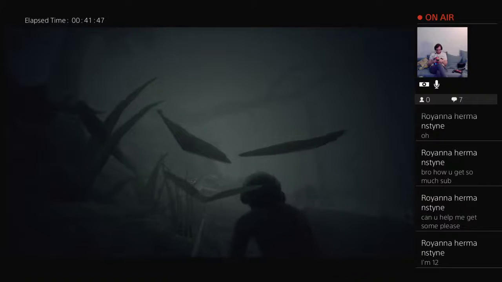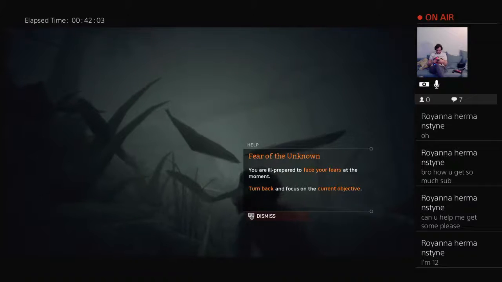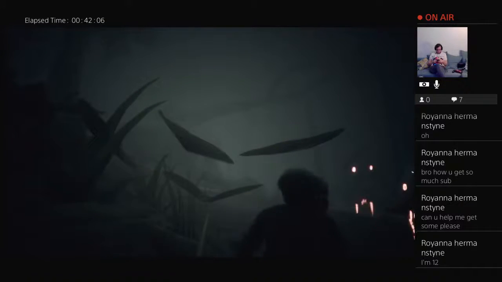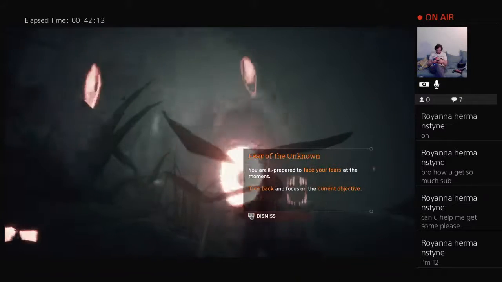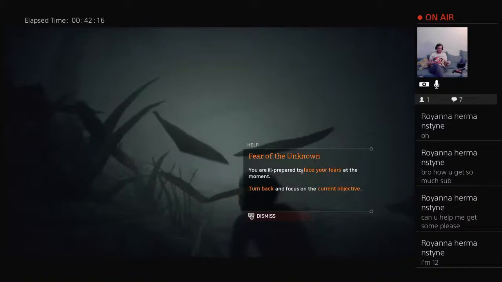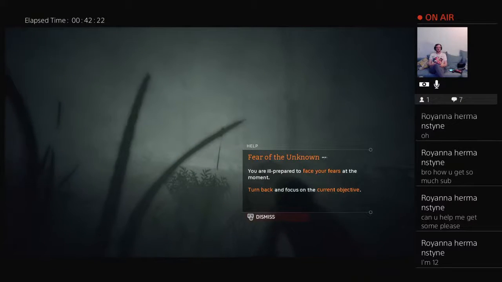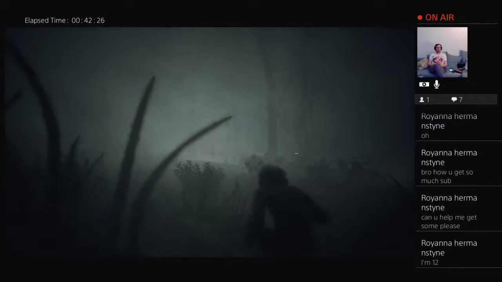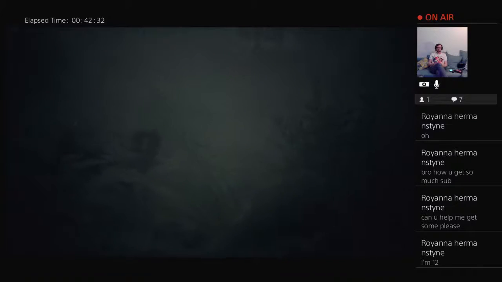I guess what I'm going to do is go fear of the unknown. Ancestors. Fear, not fear. How to conquer fear. Scanning everything around you. So by pressing square, you can scan things around you. There's a boar.